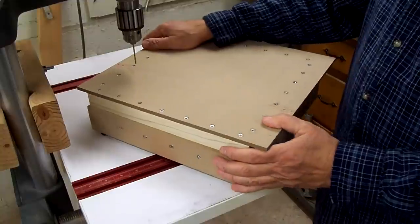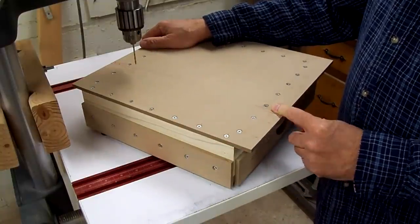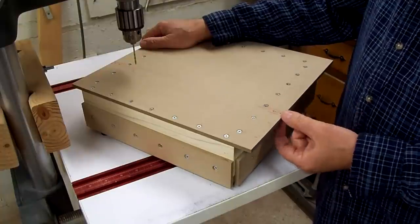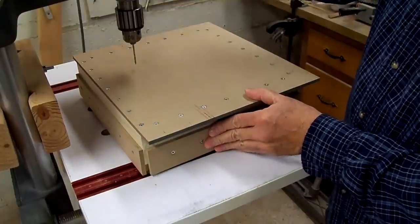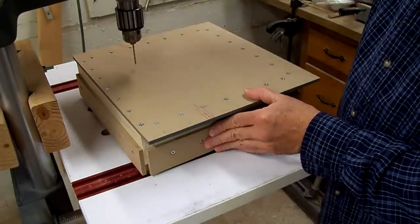I should have gone about it a different way. I should have drilled the holes in these first and then laid the pieces in the track and used a transfer punch through these holes to mark the aluminum keys, but I didn't think about that at the time. So hopefully this will be close enough to be lined up from one side to the other where it'll slide in the track.